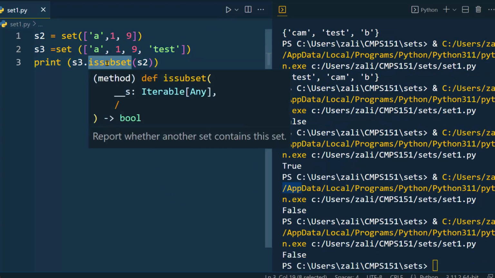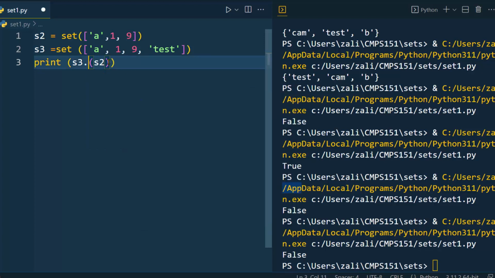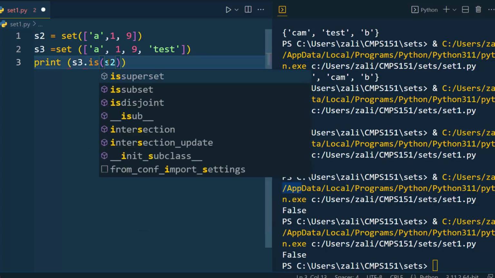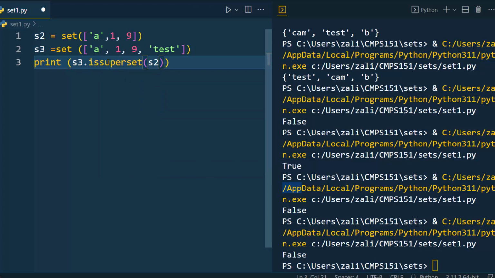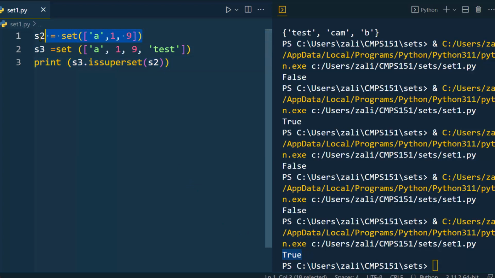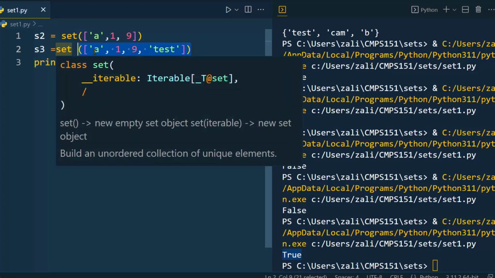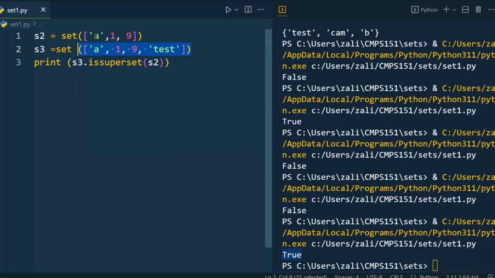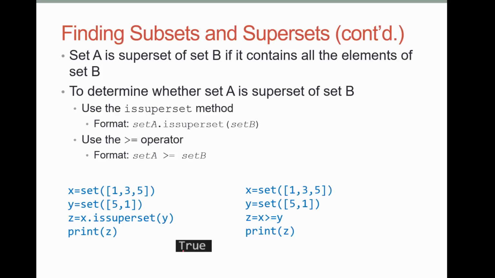Again, I typed by mistake. Is superset, not subset, superset. Yes, the answer is true. Subset, all elements of S2 are included in S3. Superset, all elements of S2 are in S3 and S3 still has other elements.